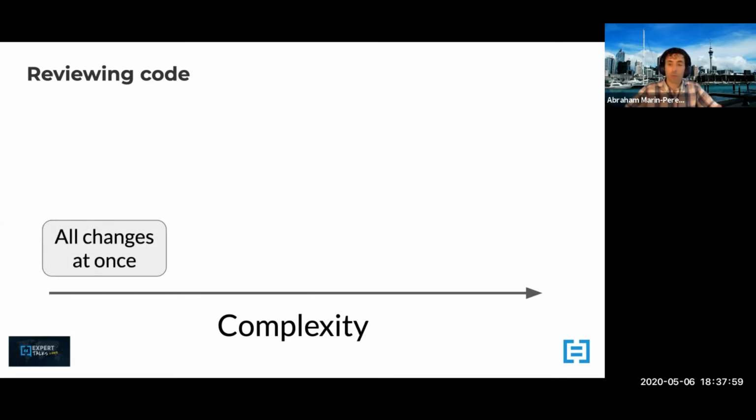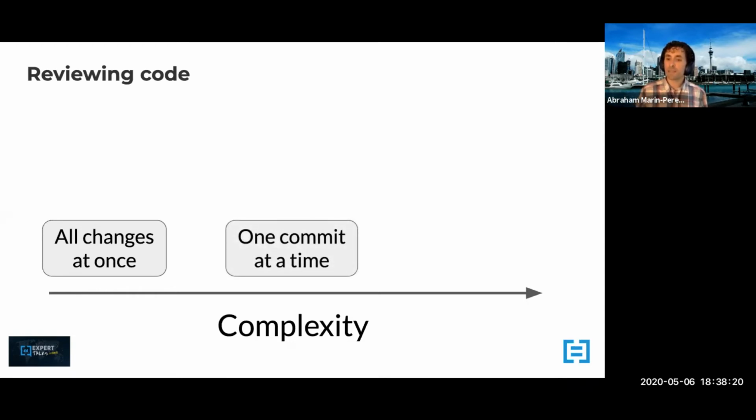I'm sure that if you're working with pull requests, you have some kind of tool that allows you to see the code differences, the changes in code. So maybe you can just look at everything in one go. If the pull request is a little bit larger and looking at all the changes at once is a bit overwhelming, then check one commit at a time. Again, hopefully the developer who did this has worked in nice small increments.